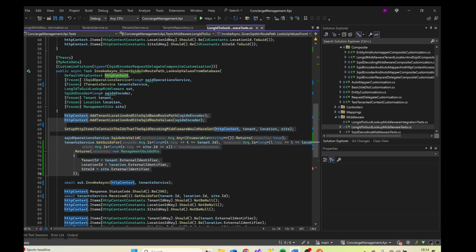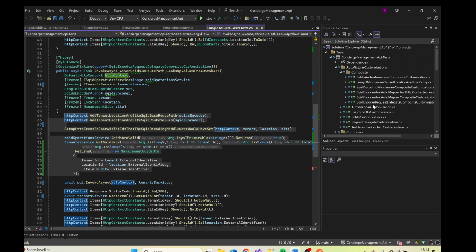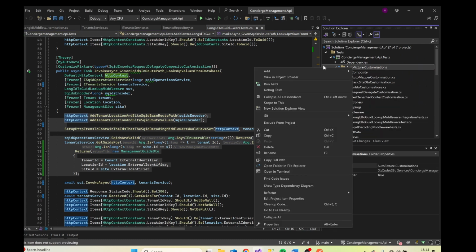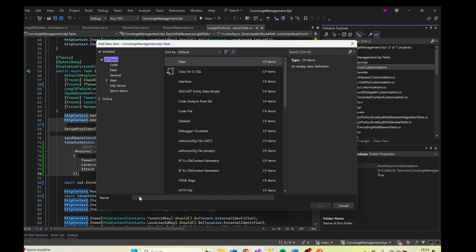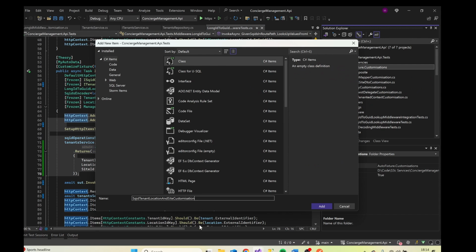So let's create the customization first, and I will call this squid tenant location and site customization.